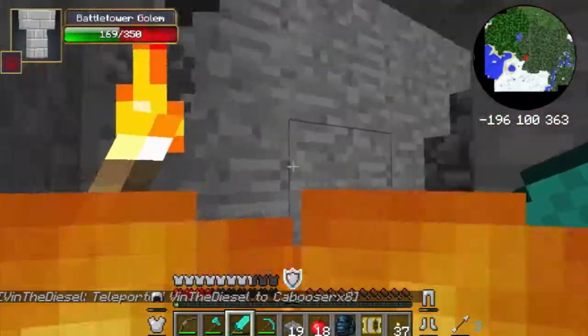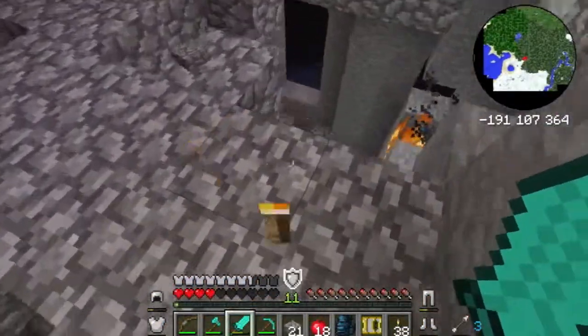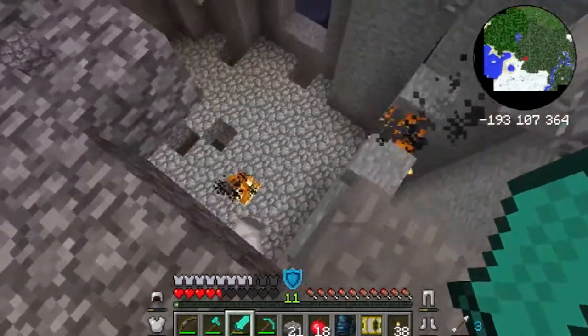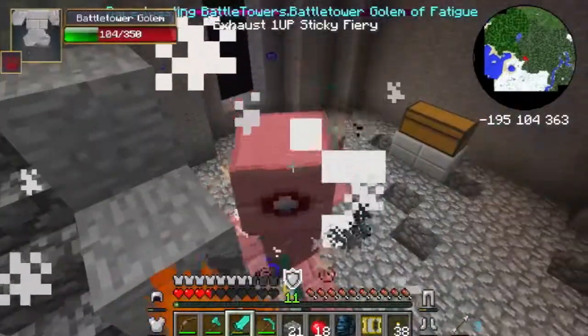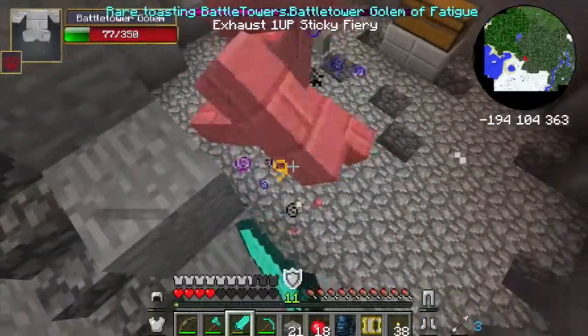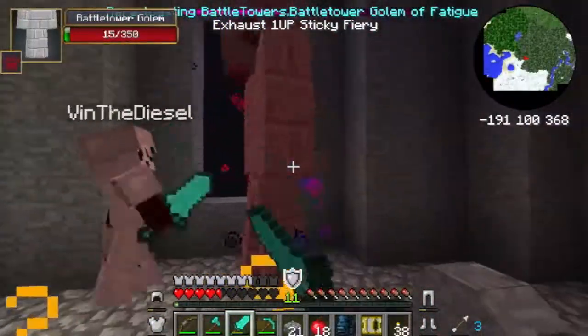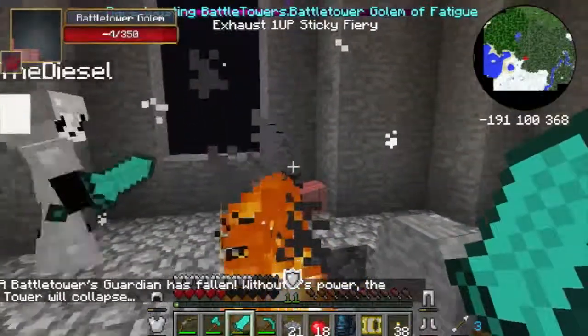I'm gonna go above him and try to shoot him with arrows. Why am I dying so quick? How do you stand in front of him and just hit him and not die right away? I pretty much do. Oh, I think I got him. Go. Yes. Oh my god. Jesus.